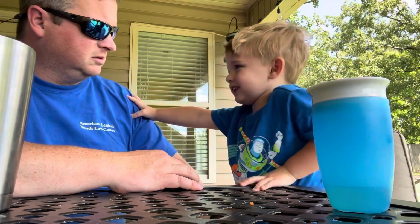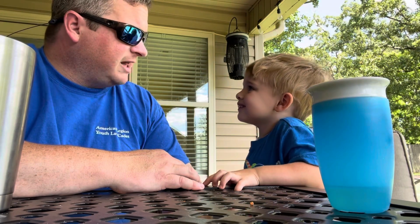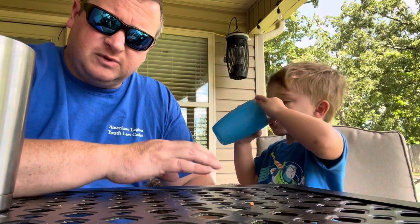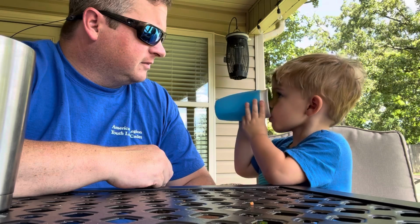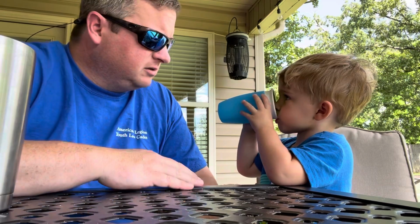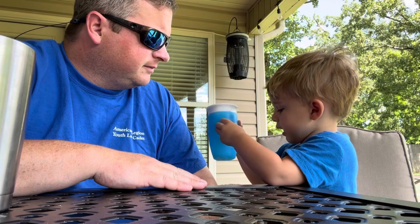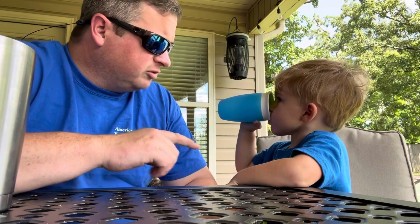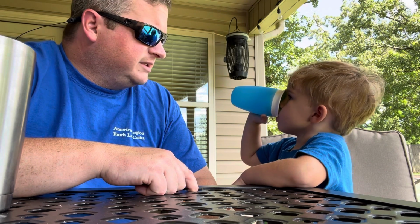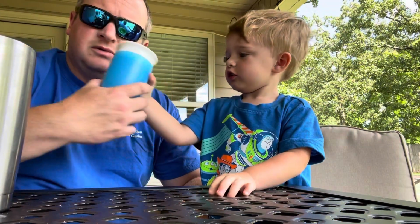Hold still. Hold still? Why? You're just putting fingerprints all over my glasses. Now all I see is your fingerprints. Everywhere. We got to talk about this fingerprint thing. You can't be running around leaving fingerprints everywhere. It's evidence. You know that? I mean, this is kind of a common knowledge thing nowadays. People have seen a lot of CSI on TV. People know about fingerprint evidence. So if my glasses get lost, they're going to be the first one to talk to you. You know that? You'll be sitting in a room with a hot lamp. Yeah, sitting under the hot lights. Are you done? We'll put that over there then.